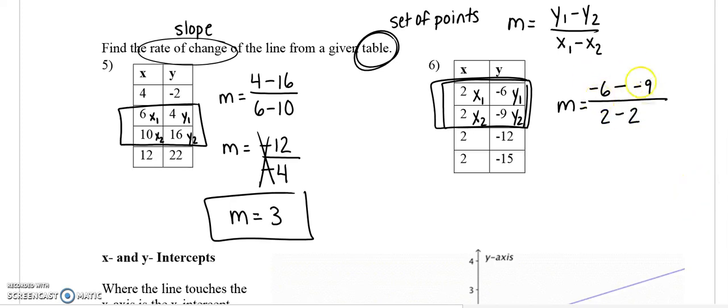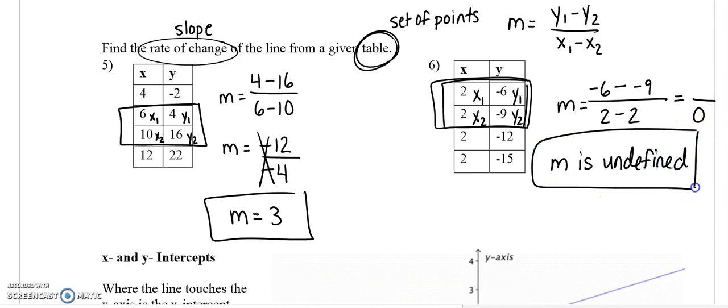Alright, now before you go through and do the top part, take a look at that bottom. Do you notice what's going to happen? A positive 2 and a negative 2? That's going to turn into a 0 on the bottom. Do you remember earlier what we said it means when there's a 0 in the denominator? It means you're dividing by 0, which is a no-no. So that means you are going to have an undefined slope. So when you see 0 on the bottom, again, think bad, think undefined.